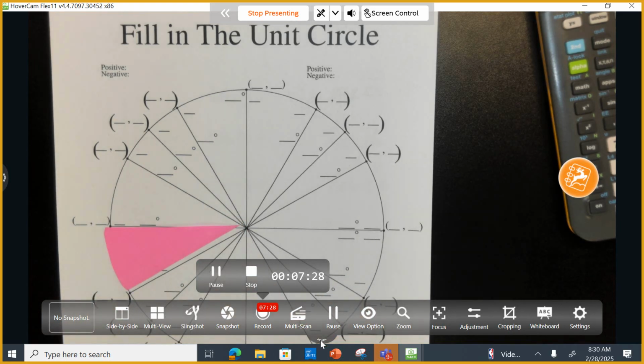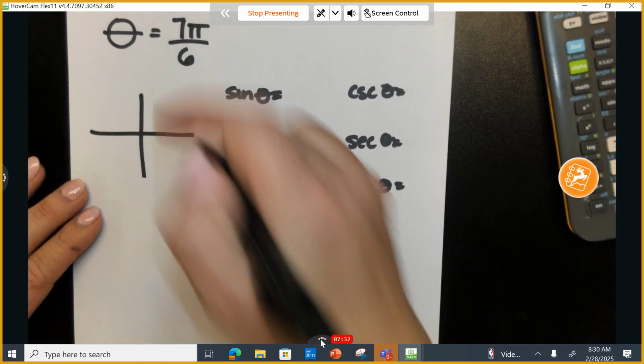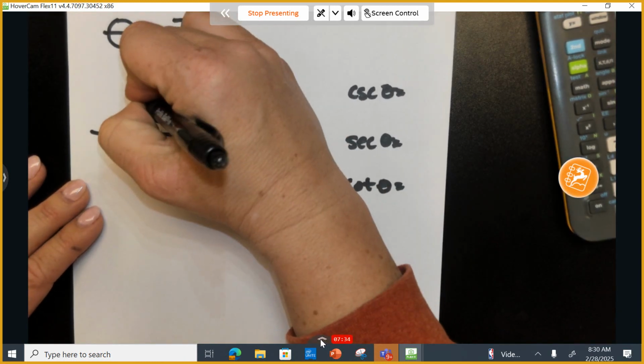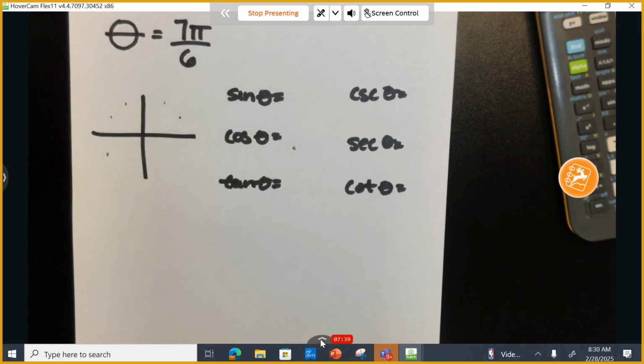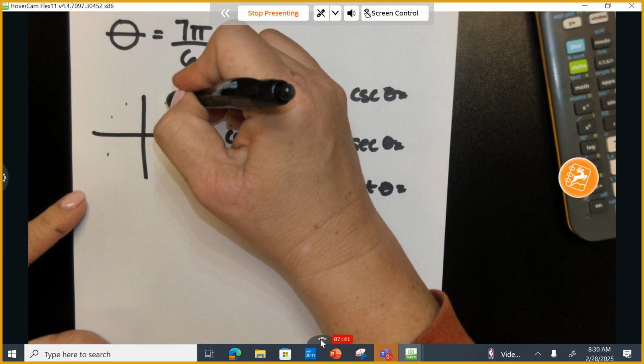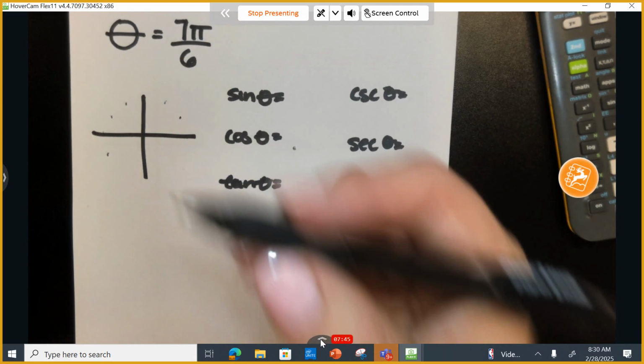Now, how is that going to help me to accurately sketch this? So I'm going to come back here, and I'm counting by 3s. 3, 6, 9, 12, 15, 18. Here's the 21. It's also 1 pi over 6, 2 pi over 6, 3 pi over 6, 4 pi over 6, 5 pi over 6, 6 pi over 6, and 7 pi over 6.